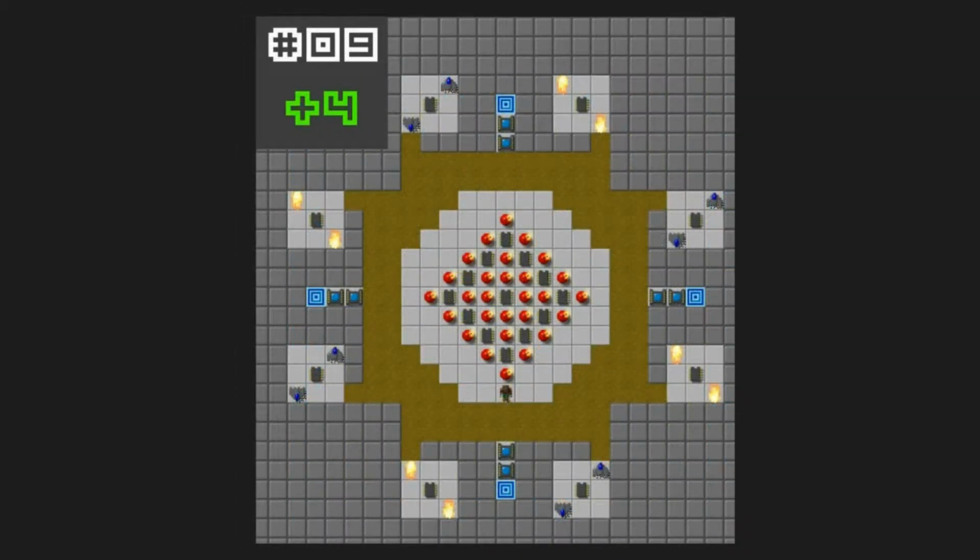Level 9, Tunnel Boring Machine. This level is actually anything but boring. I think it's well balanced as far as difficulty goes. You have just enough dirt to work with where you've got lots of options, and the chips also give you options, but you really do need to be careful and make sure you have a plan for getting those bombs out of the middle. So I think it was pretty fun.